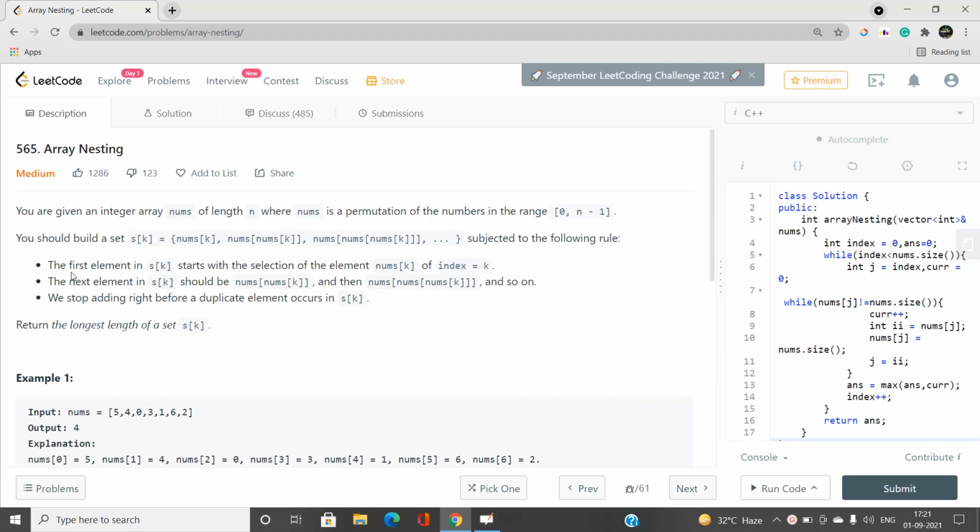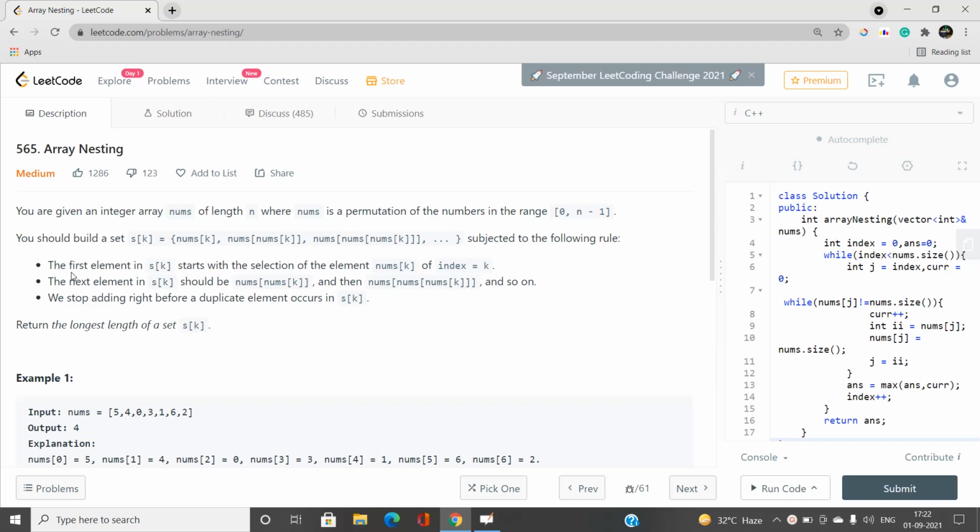So what we need to do is mark the array elements as visited, and this can be easily done if you are aware of the concepts of graph theory and how to make directed edges and so on. We will discuss all that in this video. For now, let's discuss this problem, and then we will together move on to the best solution for it.